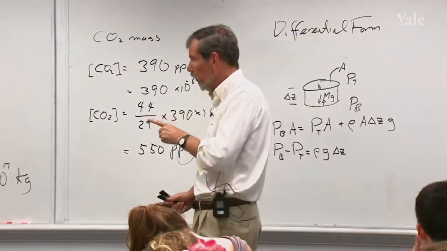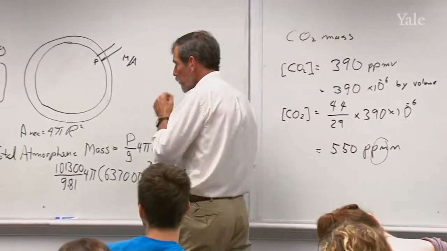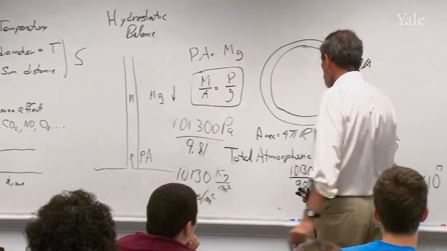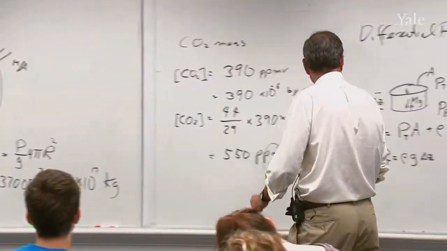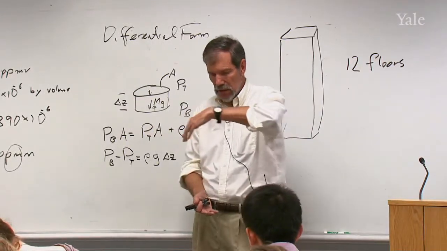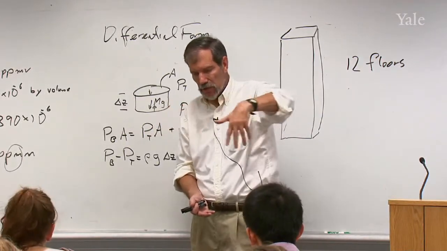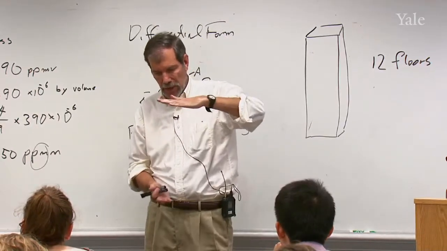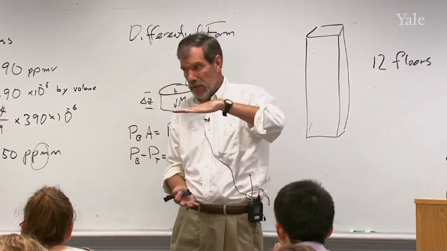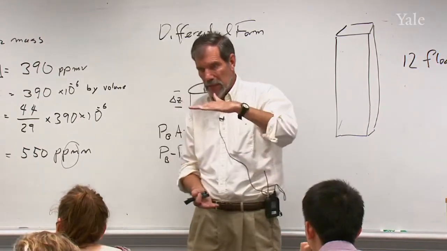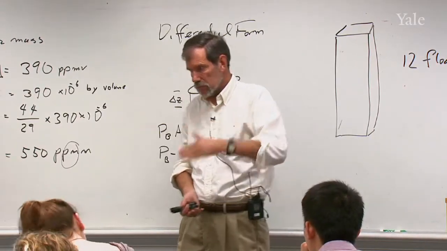Now, there's another form of the hydrostatic relation. This is for the total column. There's another form which involves just looking at a little segment of the atmosphere. So imagine a little cylinder. You might want to still consider it a cylinder perhaps, but you slice it here and you slice it there, and you just consider this little stub of an atmosphere. And you want to know how the pressure is different at the bottom than the top.